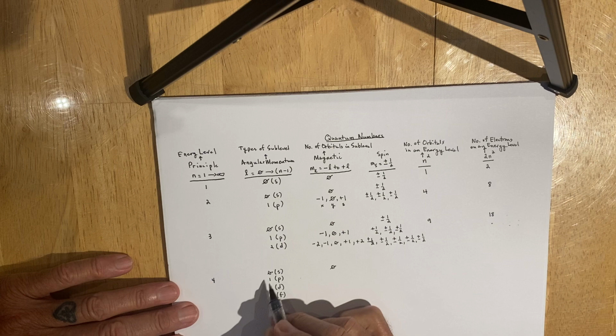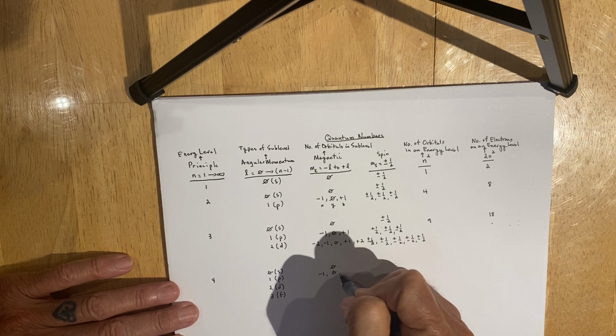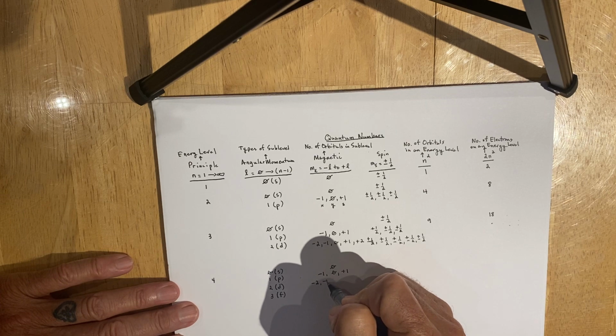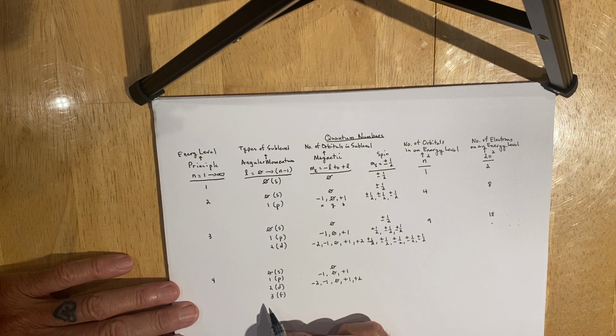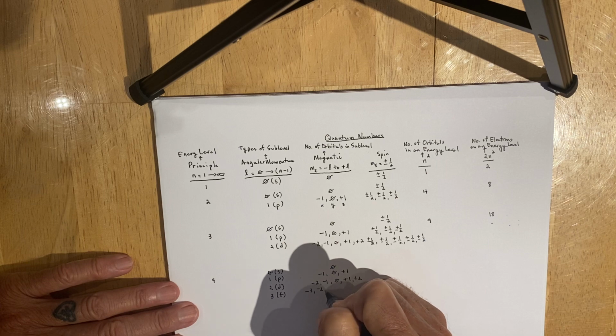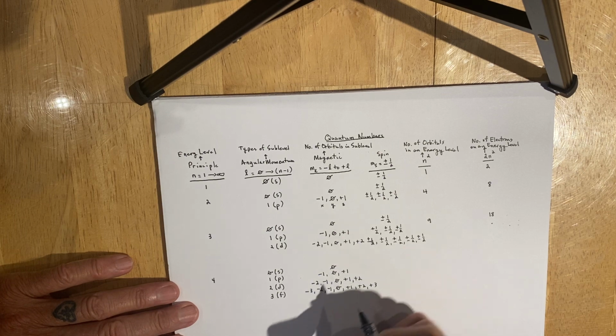That being said, for the S sublevel, if the value of L is 0, m sub L can only be 0. If the value of L is 1, m sub L ranges from minus 1 to plus 1. If the value of L is 2, m sub L ranges from minus 2 to plus 2. If the value of L is 3, as in an F sublevel, which takes on some pretty interesting shapes that are mathematically determined, m sub L ranges from minus 3 to plus 3. And you may note that there are 1, 2, 3, 4, 5, 6, 7 orbitals in an F sublevel.